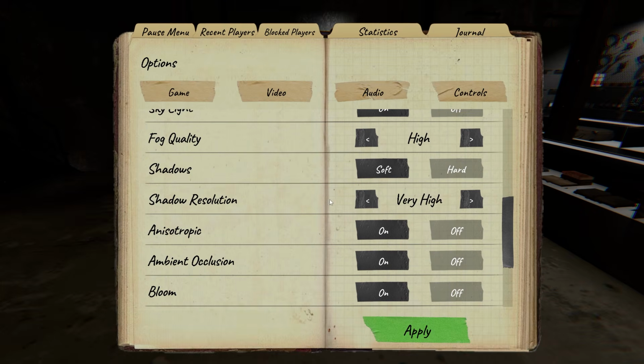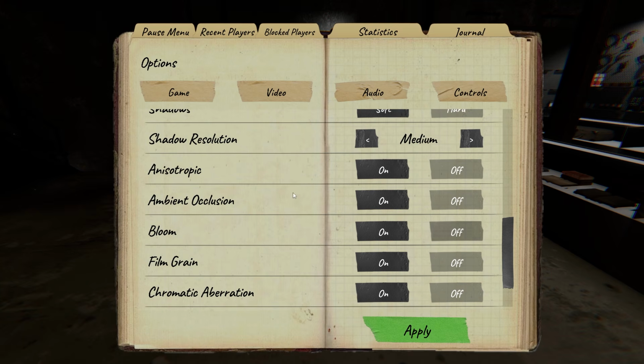And for the resolution, we're going to change from very high to medium. I think medium is just better because you get a boost in FPS, and there's a minimal benefit with it being on very high. And you're not going to really notice the difference. And this is also for stability purposes. Anisotropic, we're going to keep this one on. It just sharpens floor textures, and there's a minimal performance cost, so that's why I leave it on.